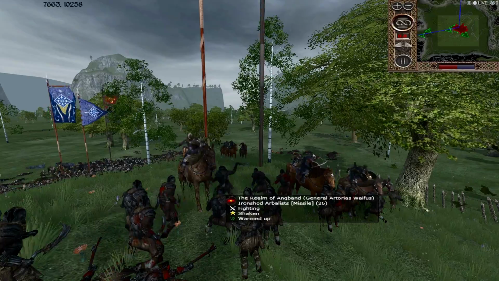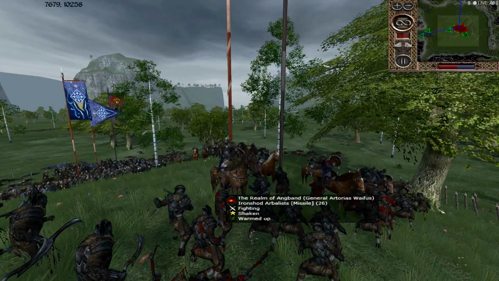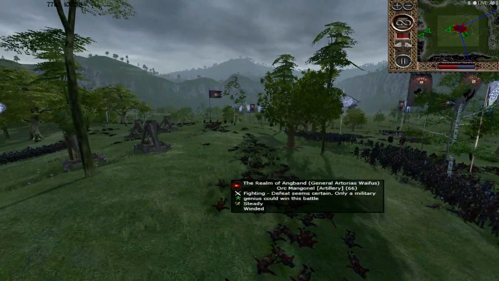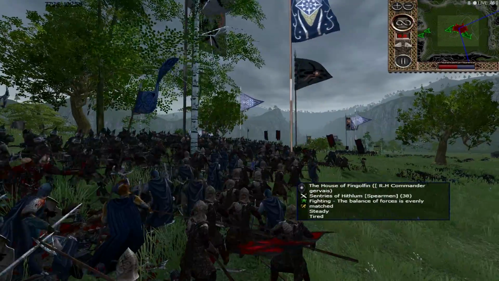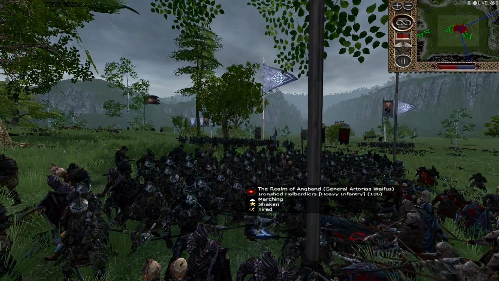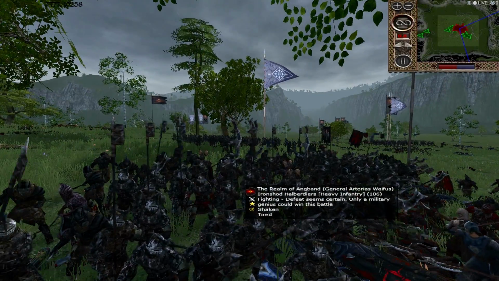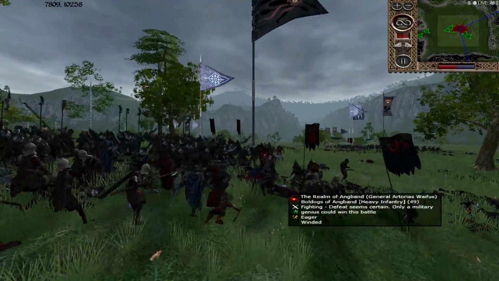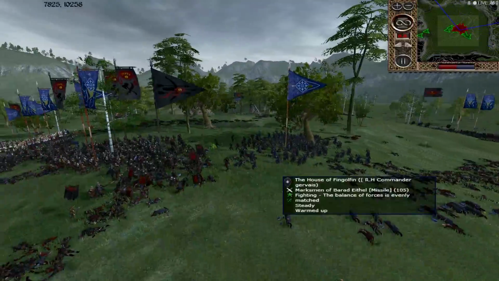And that is good news, of course, for the House of Ingolfin, who desperately need these cavalry to even out the engagements where they are currently losing. Spears of Hithlum down to very small numbers indeed, about thrice outnumbered by the Ironshot Halberdiers alone. And now they are advancing, pushing the Noldor off the hill, breaking through their line.